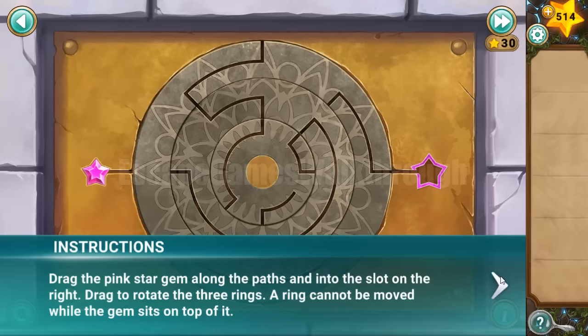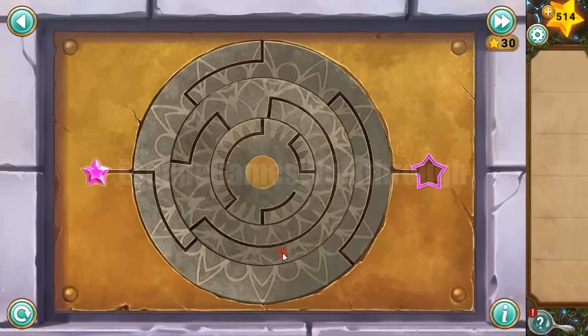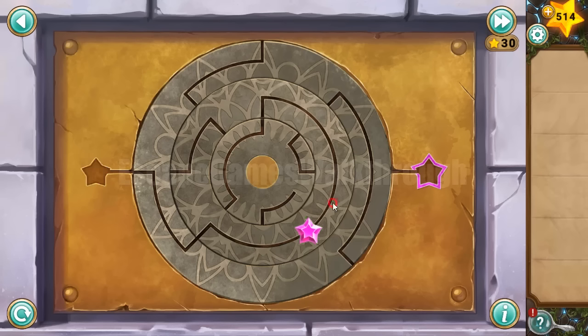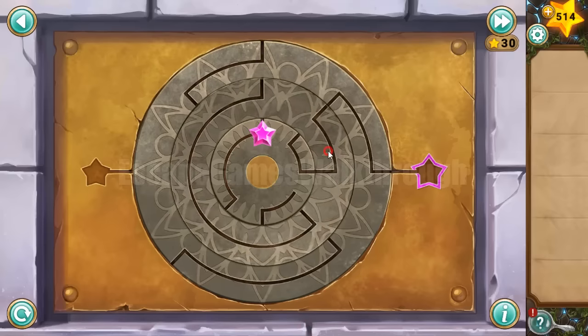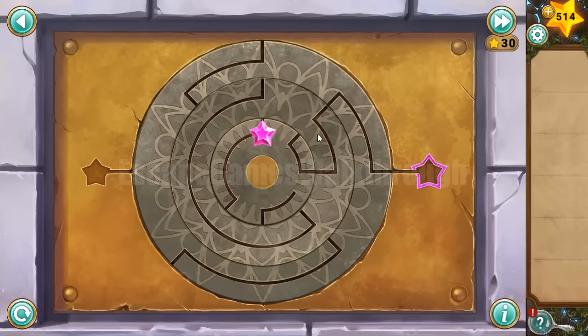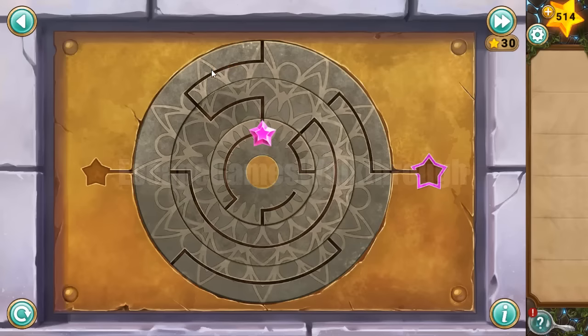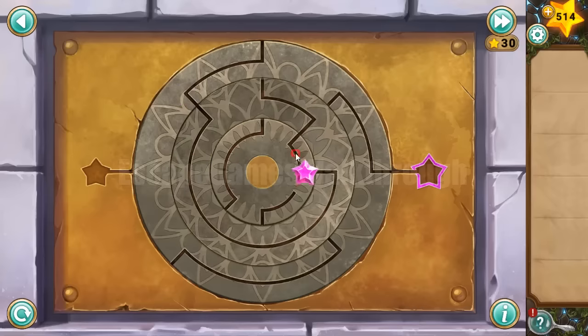And solve this puzzle. Our task here is to move the star to the final point. Okay, let's do it like that. First we move it into the center like that, and the last one is to build a path backward. So we need to place it on this or on another position. So how can we do it? And this is how we can do it.